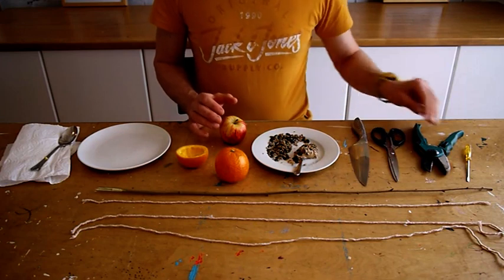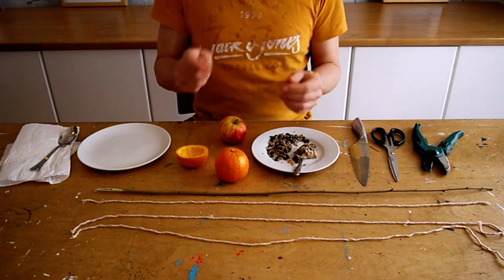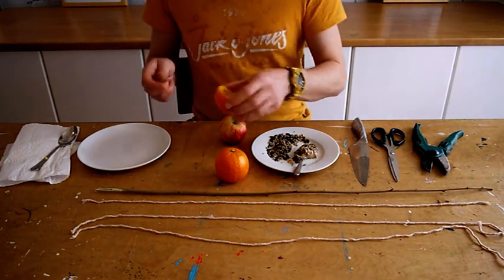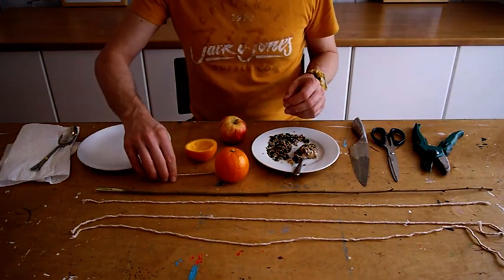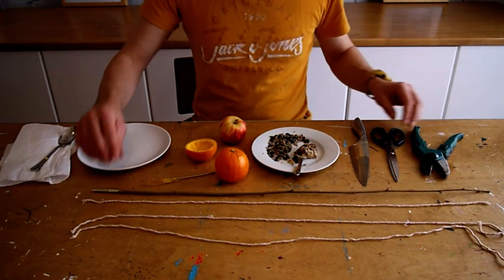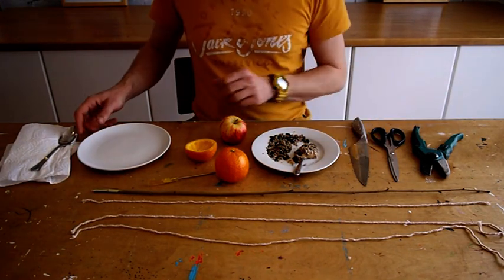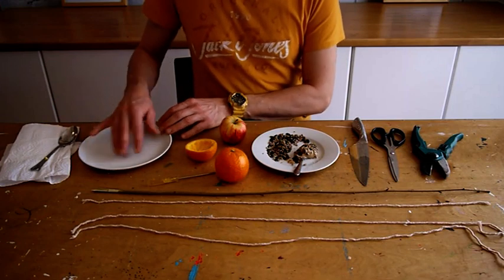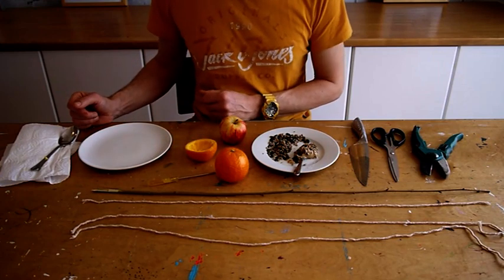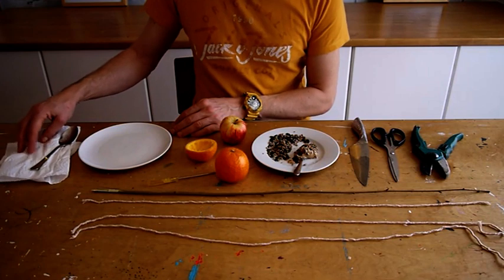The tools I've got, starting left to right: a small screwdriver, some sort of spike which I'm going to use just to create a little hole inside the skin of the orange, some secateurs that I'm going to use on this little bit of wood, some scissors, a sharp knife for the fruit, and I do have just on standby a bowl as this can be a bit of a messy — let's say juicy — activity, and that should catch any dribbles along with the kitchen towel.